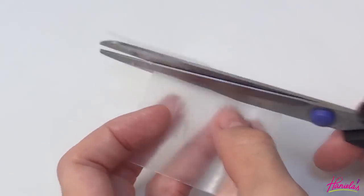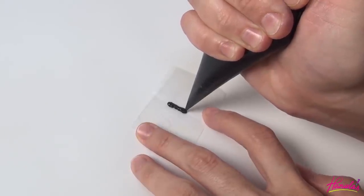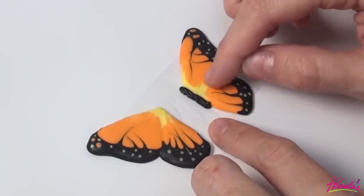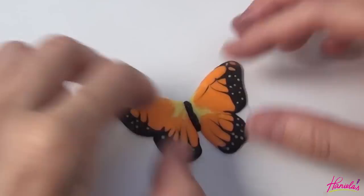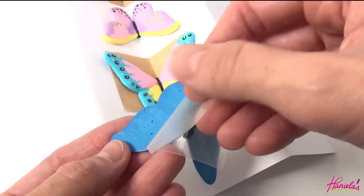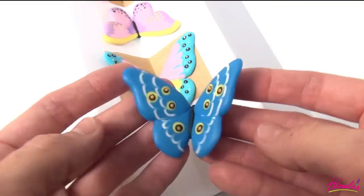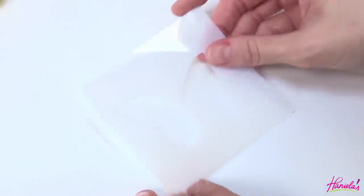Again, I'm using a piece of wax paper. You can just reuse the paper from the butterfly. Pipe a thin line of piping consistency royal icing and glue both wings, and then shape it on a tray and let it dry overnight. And then you can just peel off the backing and your butterflies are ready.